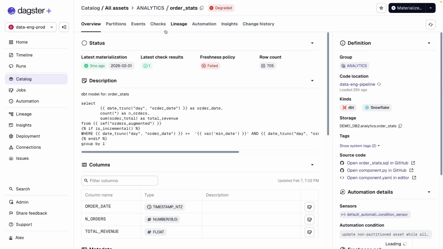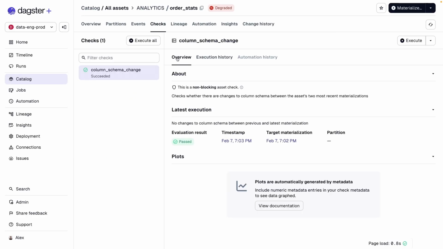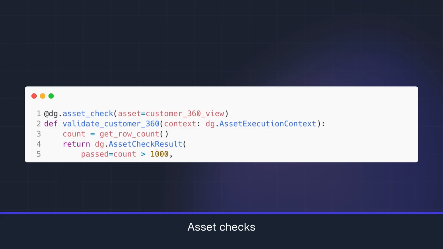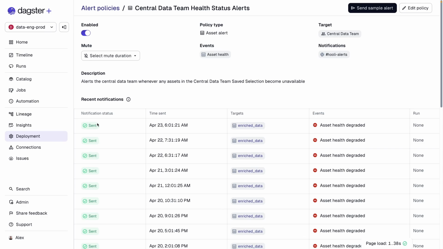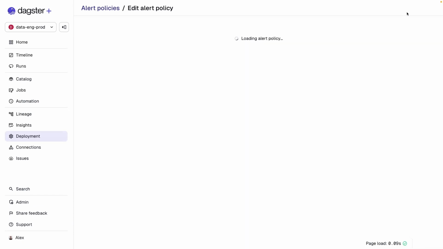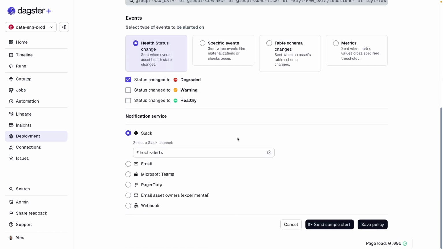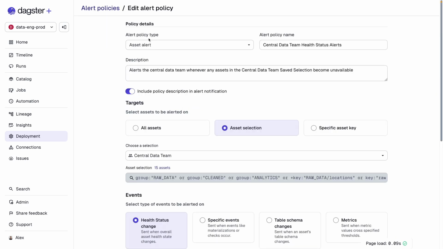And asset checks. I can add a quality gate on any asset in the graph, validate that the customer 360 view has a minimum row count, check that the data schema matches expectations, or verify that upstream assets were fresh when the downstream assets consumed them. Again, a few lines and you've got quality grades across your entire data mesh. And we can add alerting as well. Dagster can fire off a Slack notification when the freshness SLA is violated, so the finance team knows immediately if their upstream data from customer analytics workspace is stale before their dashboards break.